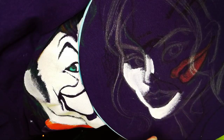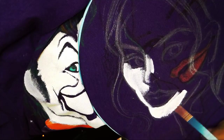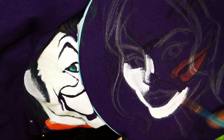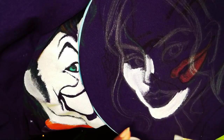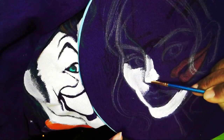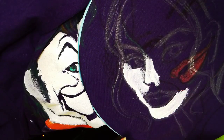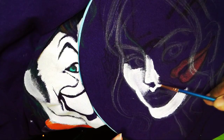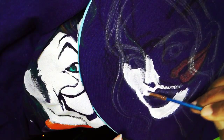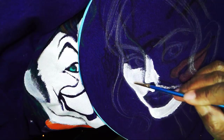Okay, so this paint is not so bad. Now that I've got it all shaken up and I'm applying it, it's not too bad. It's covering up some of the black just fine. I probably should have drawn a prettier face, like a more mature looking Pamela Isley.